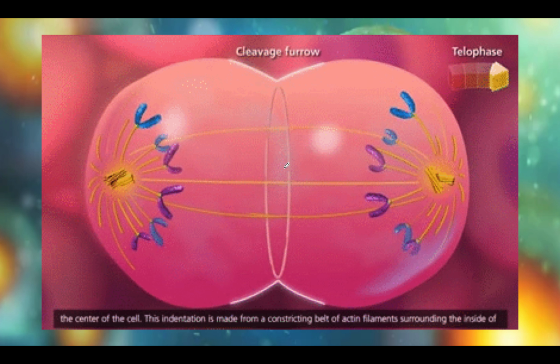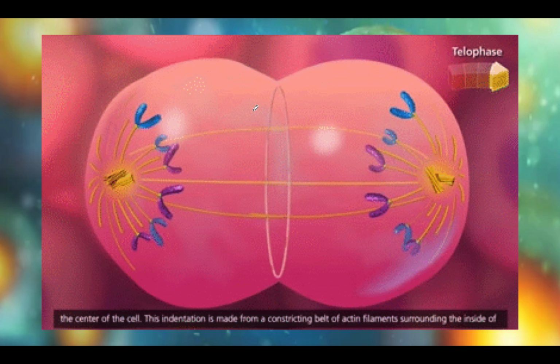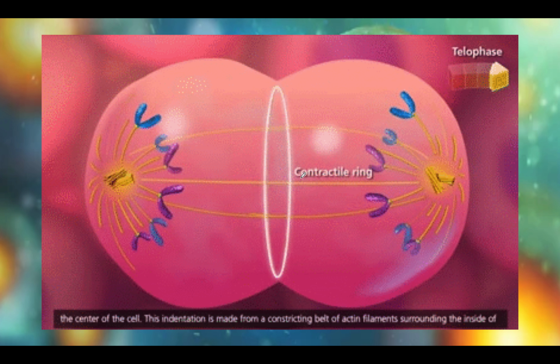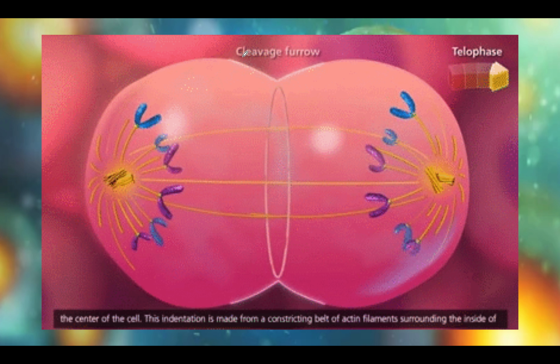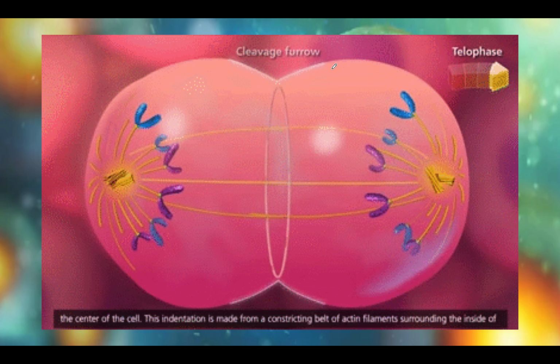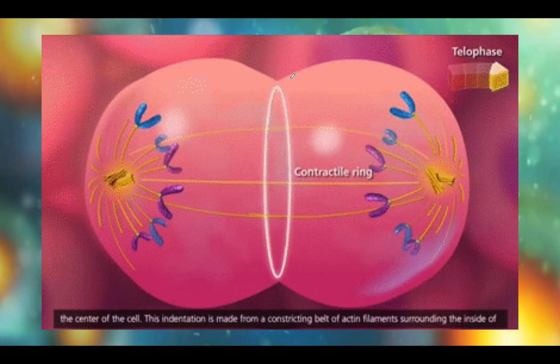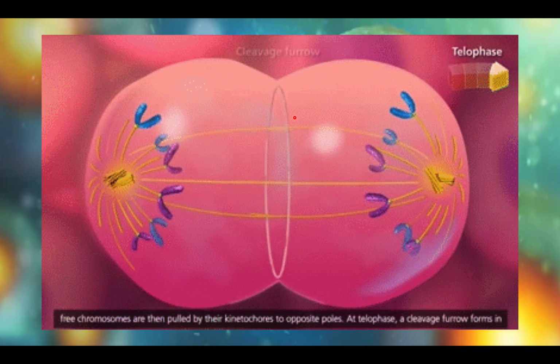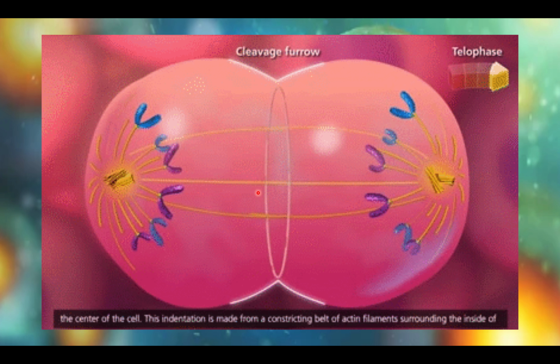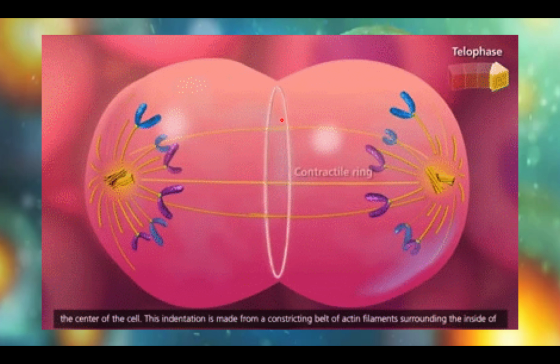So here we're looking at telophase together with cytokinesis. It could very well be without cytokinesis. We can see a cleavage furrow. This is what we call right here. Cleavage furrow is when these begin to separate slightly, and then there is this structure called the contractile ring that only gets smaller, smaller, smaller, smaller until it divides both cells in two.